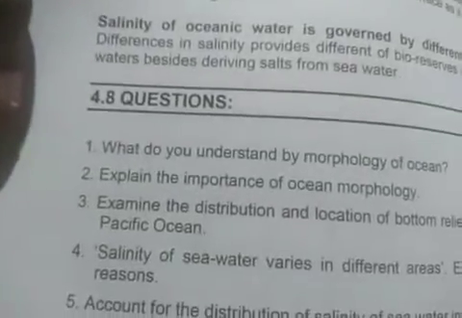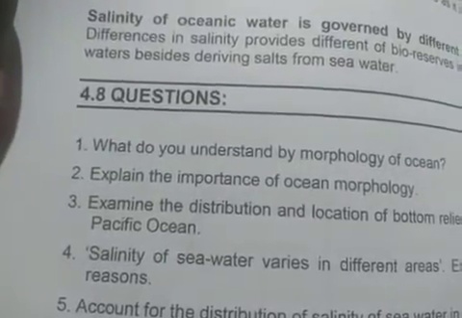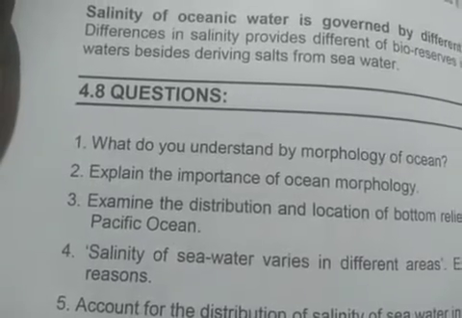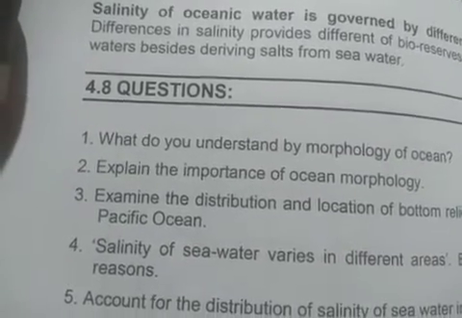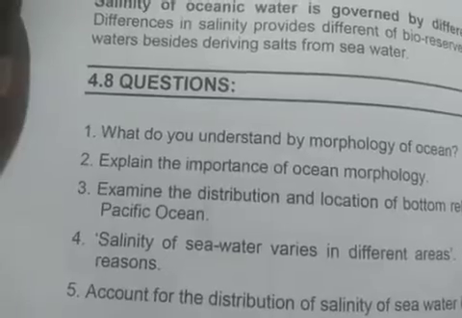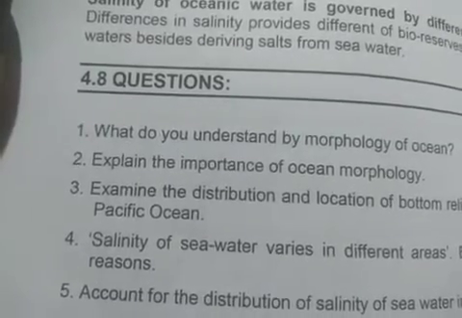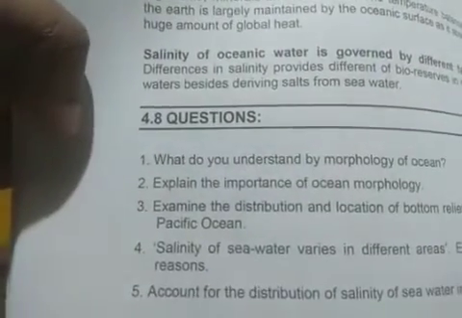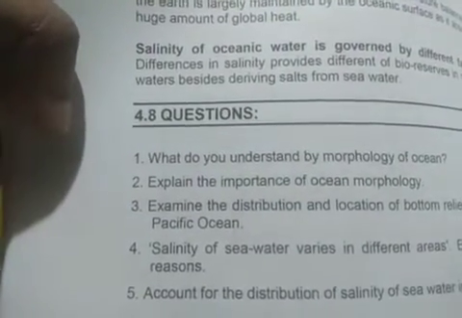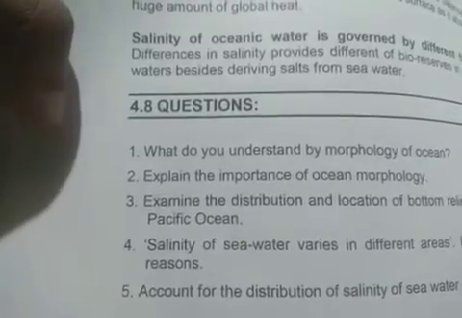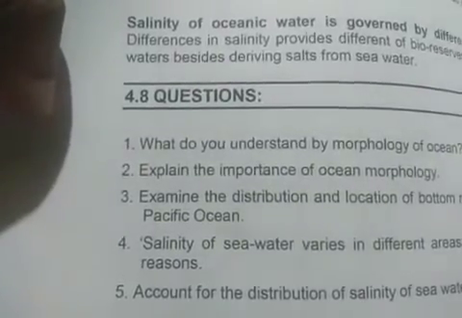Questions. 1. What do you understand by morphology of ocean? 2. Explain the importance of ocean morphology. 3. Examine the distribution and location of bottom relief features of the Pacific Ocean. 4. Salinity of seawater varies in different areas. Explain, giving reasons. 5. Account for the distribution of salinity of seawater in the world.